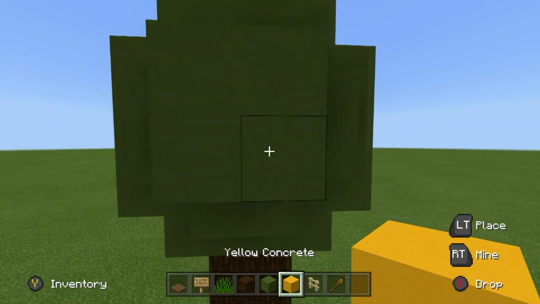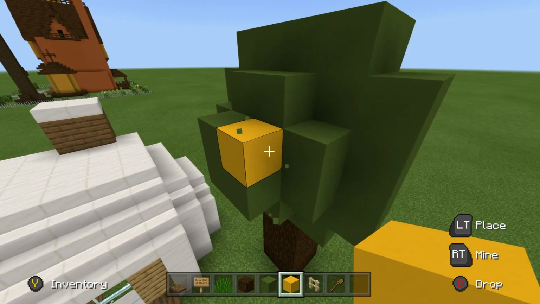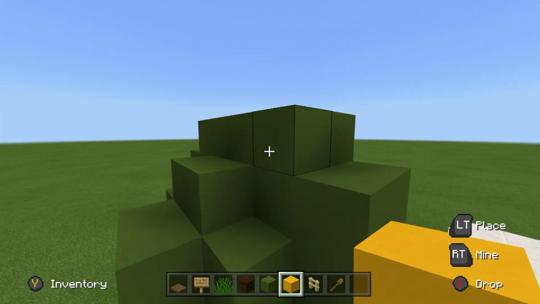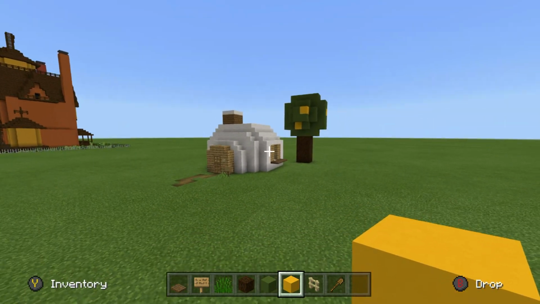The tree has yellow berries in it, or some sort of yellow fruit, so all you're going to want to do is take out every other green concrete block and place some yellow in there instead. You don't have to be specific, it's not a particular block of any kind, really, just make it so that there's a little bit of yellow in there and you should be good.